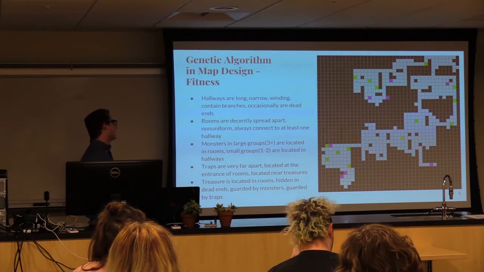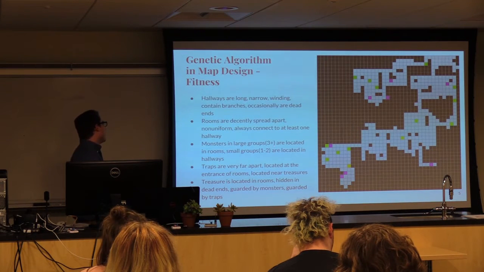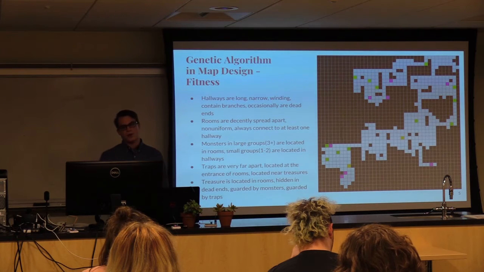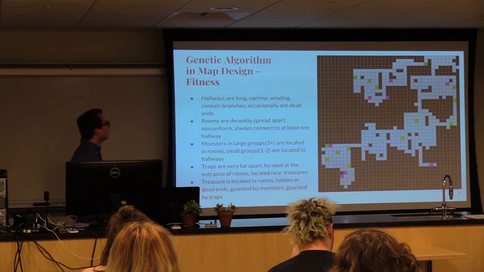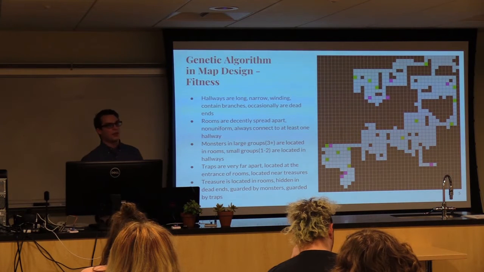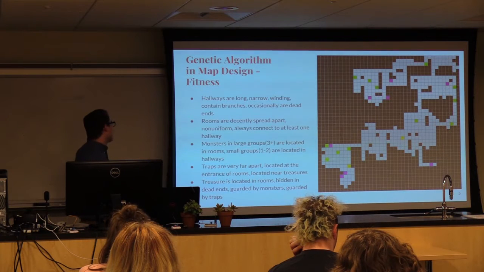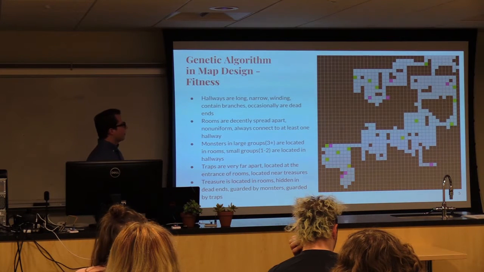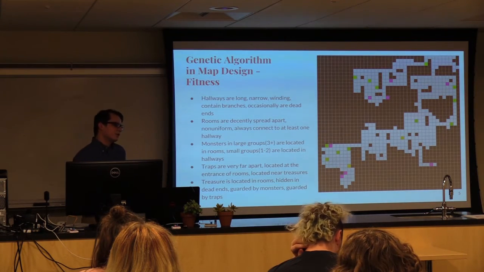Monsters in large groups of 3 or more, we would usually consider harder encounters, I suppose. So we want them to be in rooms, so players have room to move around and to do whatever they want to do. Smaller ones can be farther away from each other inside of hallways, so they can sort of be patrolling the area and such. There are other things going into this other than just these genes. Like if no monsters exist on the map, we really see no reason for this.